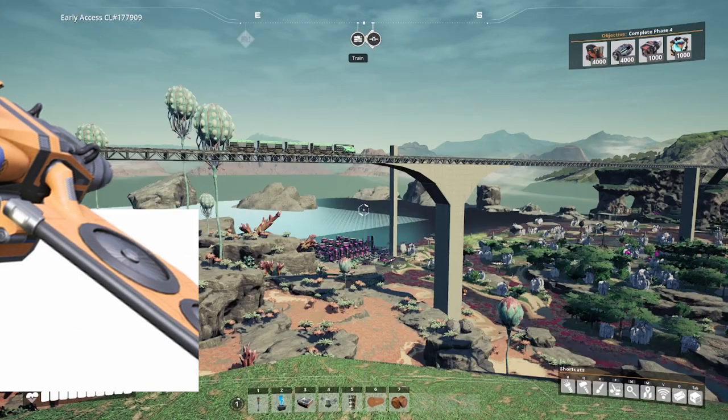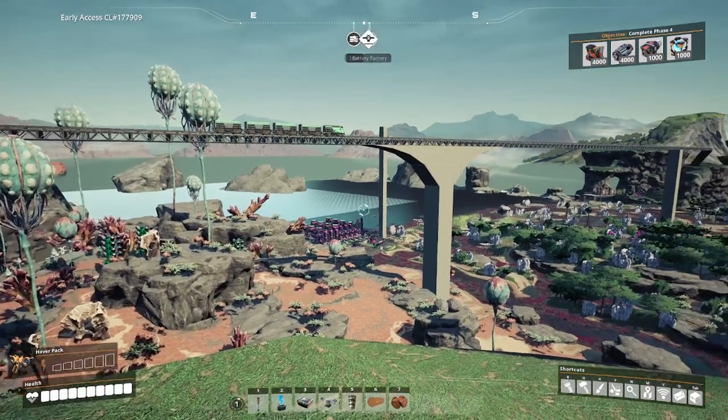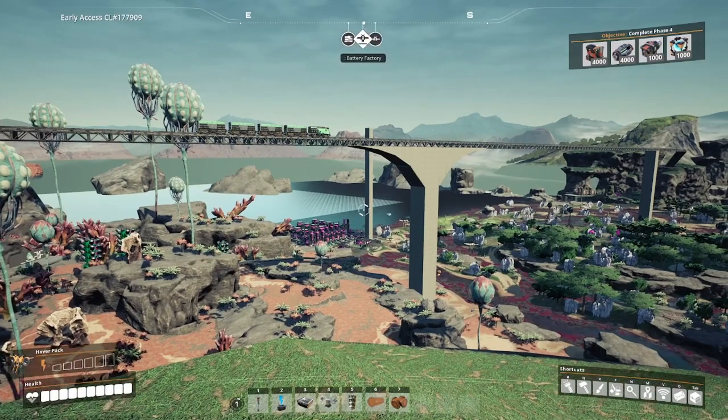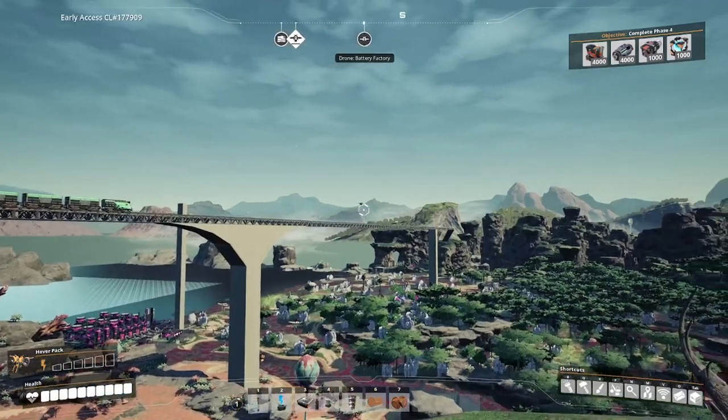Today we're going to be taking a look at drones and drone-based logistics, which are the last major logistics options opening up to us as we get into the final stages of the normal gameplay. Now drones are a unique form of logistics compared to the others we've seen.